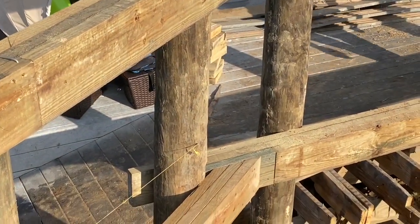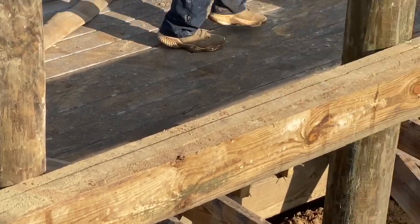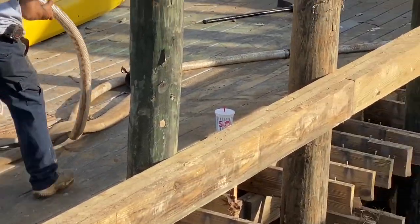16 footers. Here's some of Kenneth's craftsmanship right there. He really takes pride in the work he does, as well as most of our guys do. But he definitely does a good job.